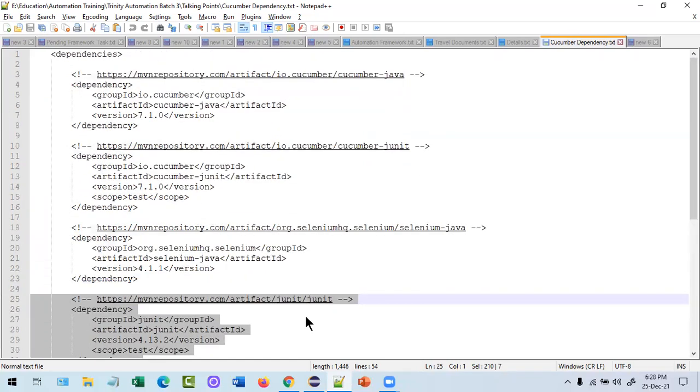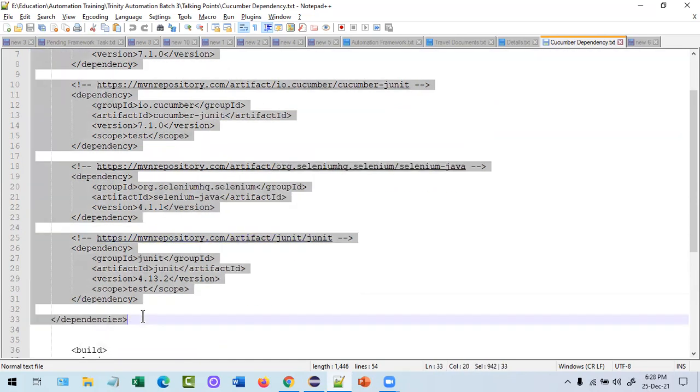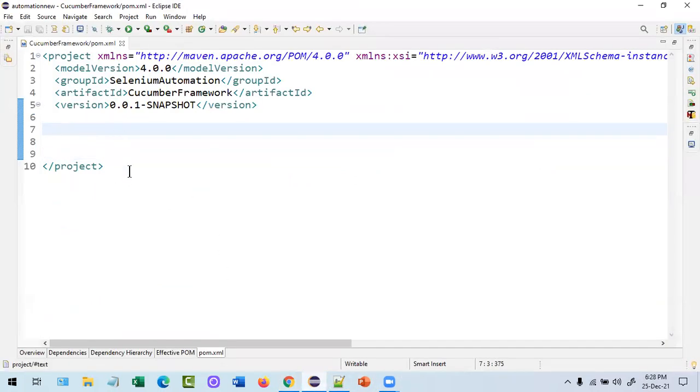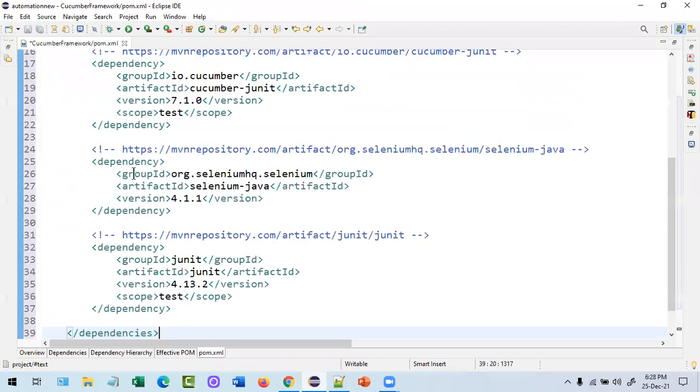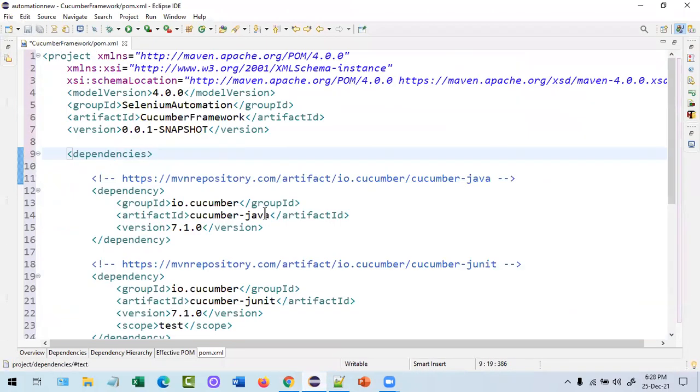Now we created it directly using the shortcut, so no dependencies were available. So better add all these dependencies. I will be giving you this document. Just copy and paste, making sure you add everything inside the project. Copy, paste, Ctrl+A, Ctrl+I, Ctrl+S.